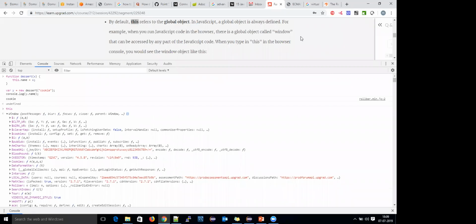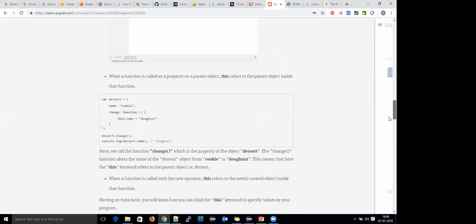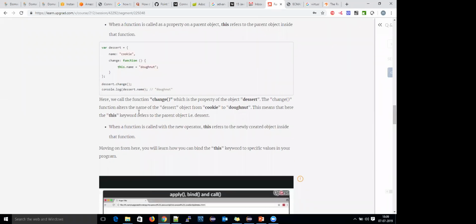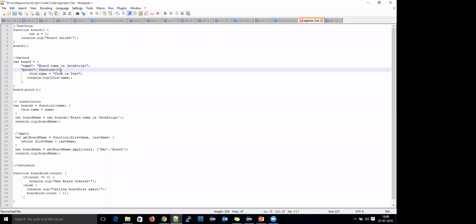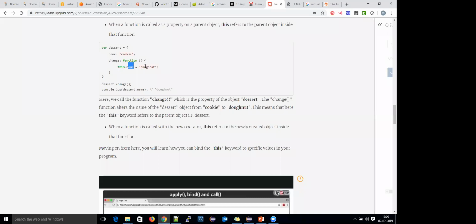Okay, I'm just moving ahead. I was just explaining that we can change name values also. I will give you an example here. This is the function, and we call the change function from outside this function.